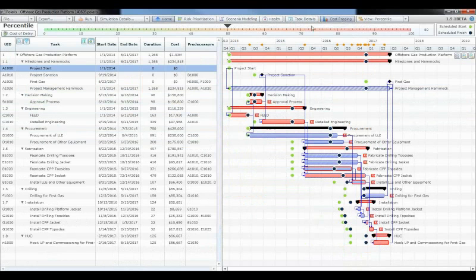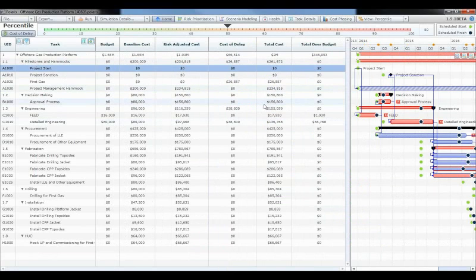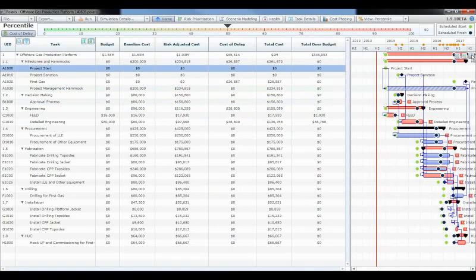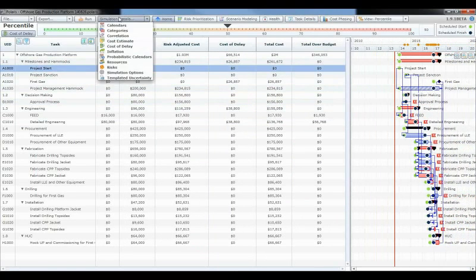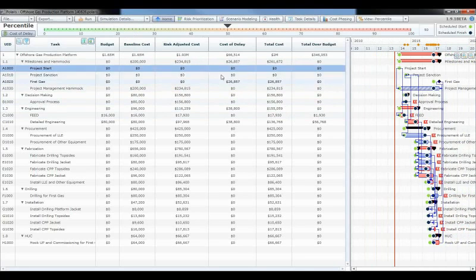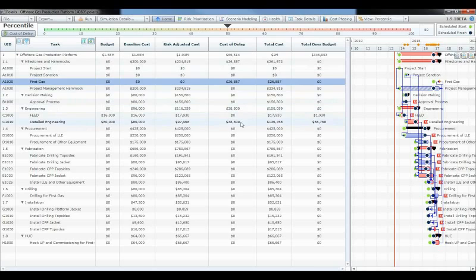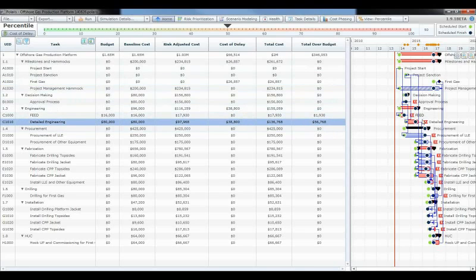So in the same view, going back to that functionality I was talking about, the cost of delay functionality or liquidated damages. You can actually go through here and assign different rule sets. This particular one has 2 rules associated with it, with the first gas milestone and the detailed engineering milestone. These are rule sets that we've set up so that, if it violates a particular date, it's going to accrue costs at some level. You can have a fixed cost, you can have a scaling cost. The cost can accrue at intervals of per day, per week, per month, per year, depending on what's been written into a contract or what you want to translate into an additional exposure on your project.